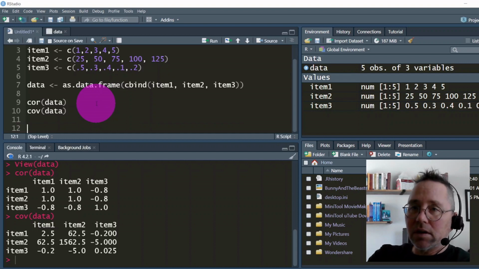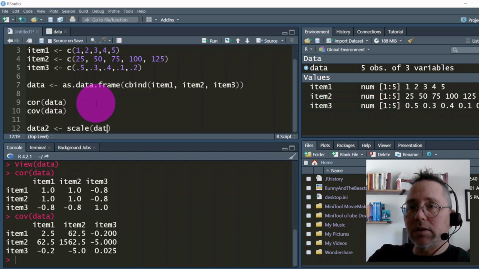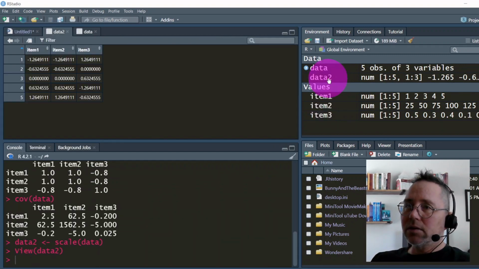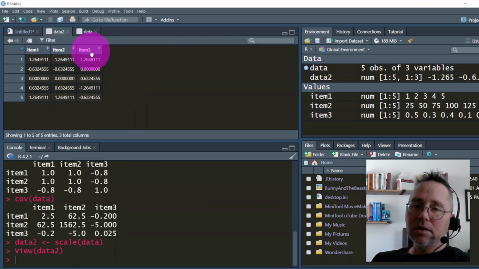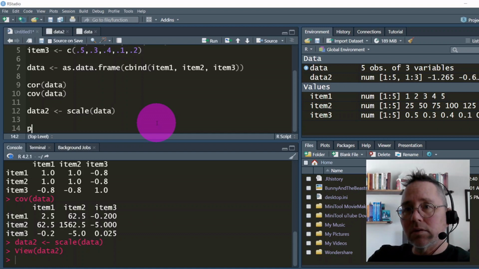So if we were to standardize our data, and call that data 2, we can just use the base R function that's built into the program, scale, and that will give us a data set that's now standardized. These are z-scores, within each column. If I want to double check that, which is always a good idea when dealing with z-scores, we can use the describe function from the psych package.